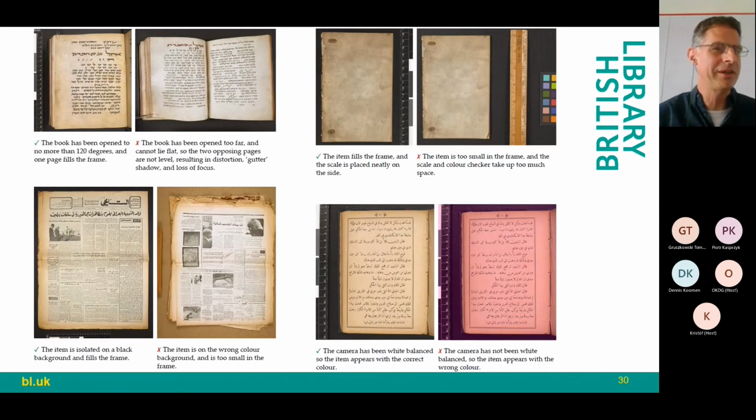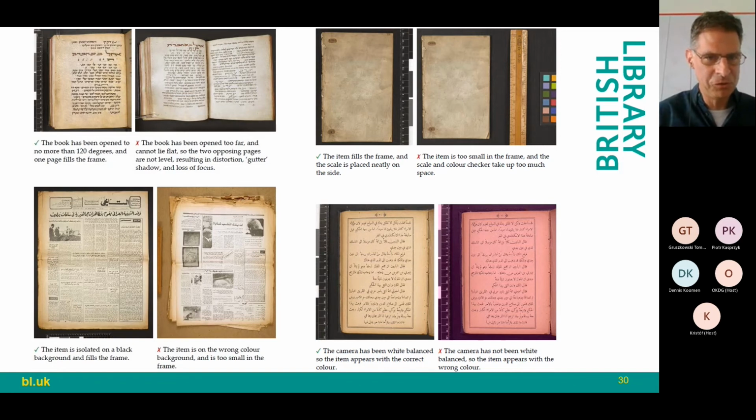There's also some other principles, some of those are kind of preferences, and some of them are, I think, generally applicable. So, for example, we're not keen if you have a book on images that take both pages. And this is partly for preservation reasons, because it's better to prop a book so you take one page flat and the other is at an angle, and then you turn it so the other page is flat. It's quite hard with books like this to take both pages and have them easily readable without flattening the book in a possibly destructive way.